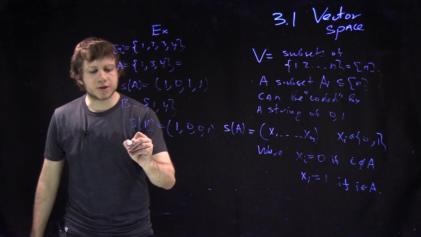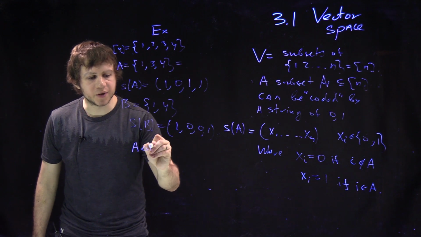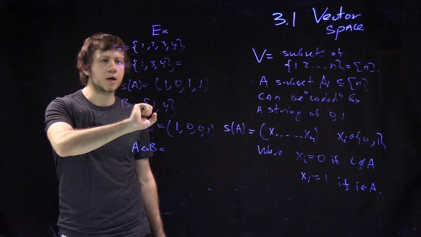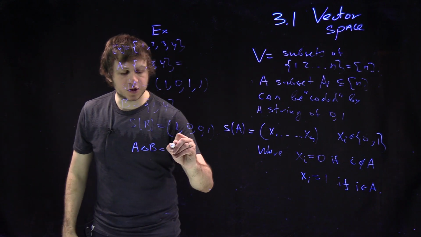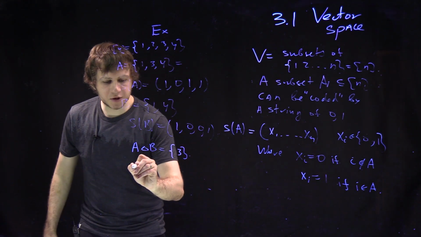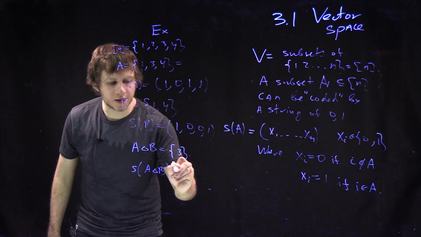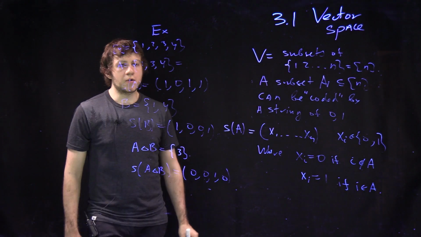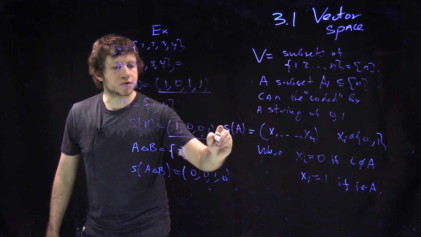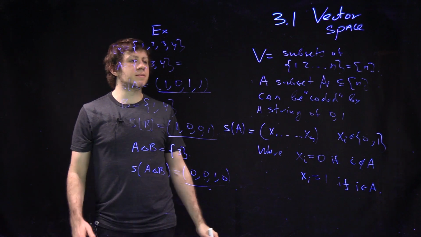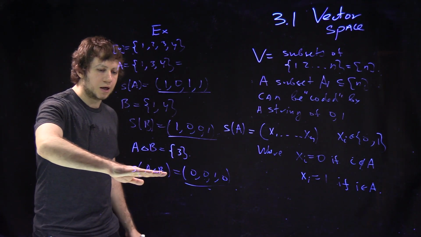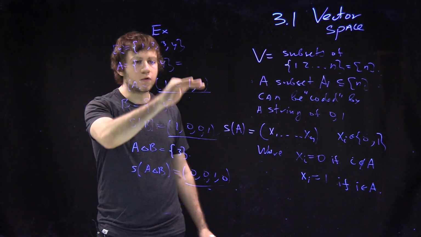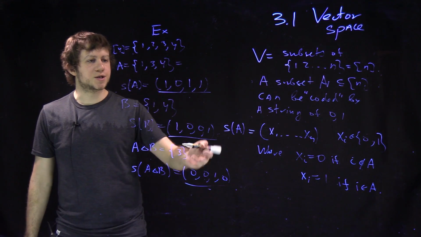And now the question is, what is A symmetric difference with B? We need to take the elements which are in the union, so in the union we have 1, 3, 4, and then subtract the intersection 1, 4. So this is just 3. And so S of the symmetric difference is nothing but 0, 0, 1, 0. How are these vectors related? There should be some nice rule which tells us how to compute the code for the symmetric difference of sets, which is the sum of vectors in our vector space notation. And the answer is very simple, just think about it.